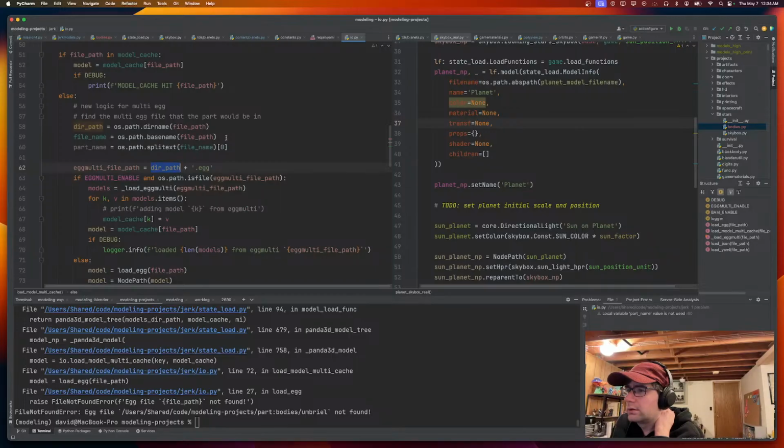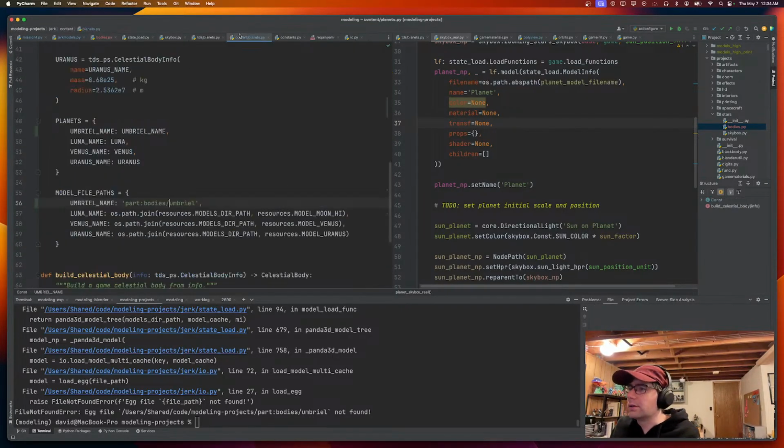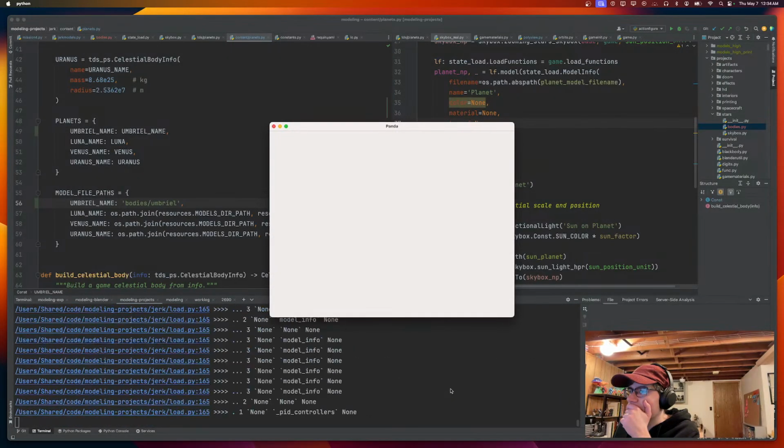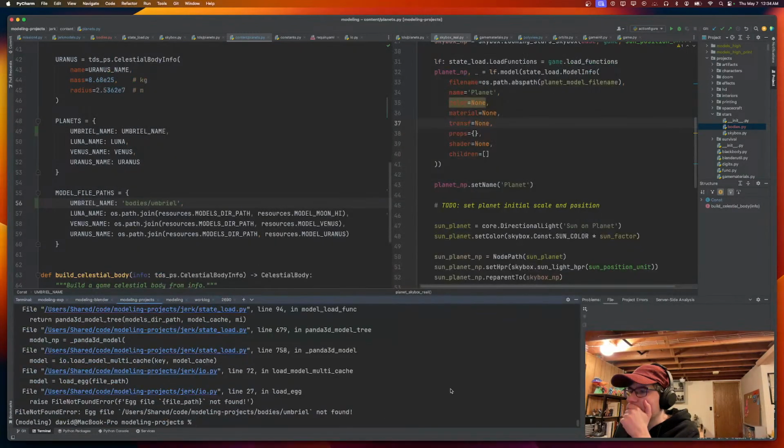And then enter path. Oh, does it just not want the part thing? No, that's not it either.